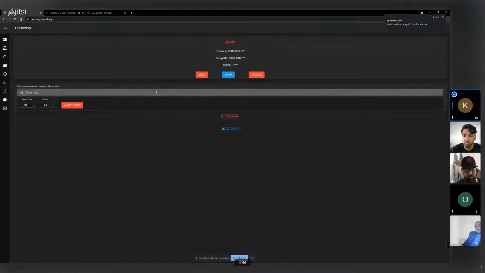Below the account info, there's also a few filter settings for finding specific swaps of yours that you want displayed. You can enter tokens separated by spaces here, like BTC and ETH, and hit enter, and those show up as little tags that you can exit. It'll only show you your swaps that have those tokens, and then you can also filter by status or swap type.